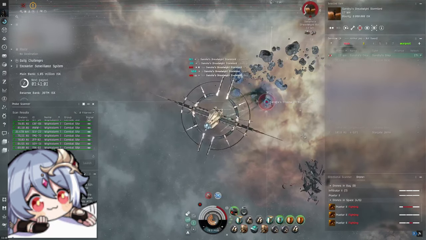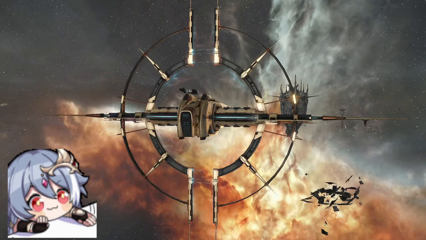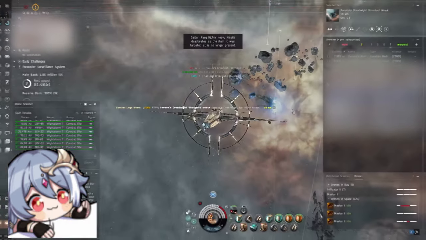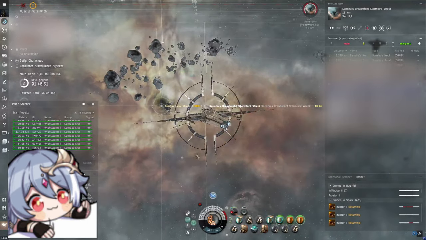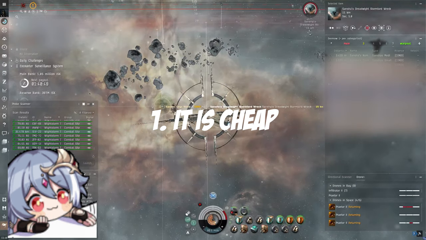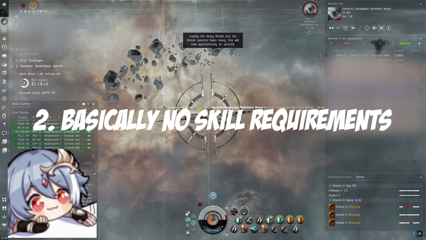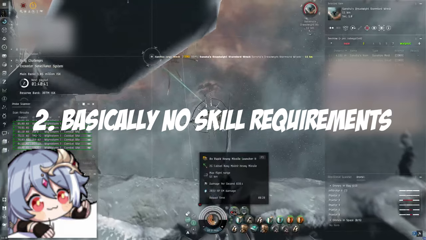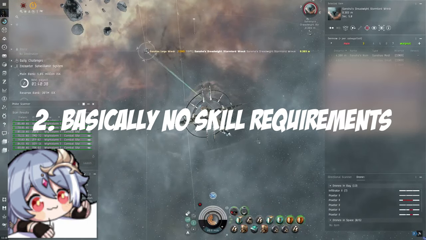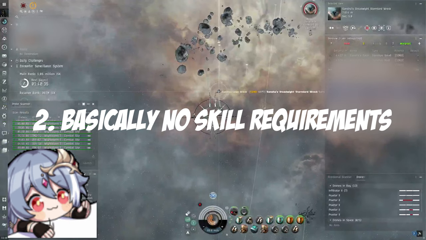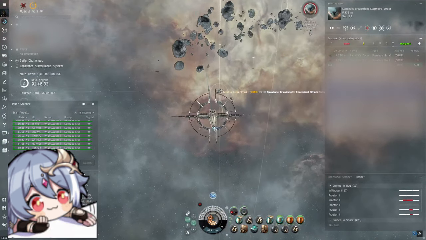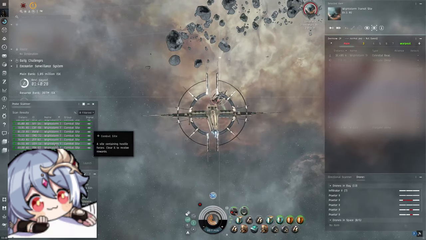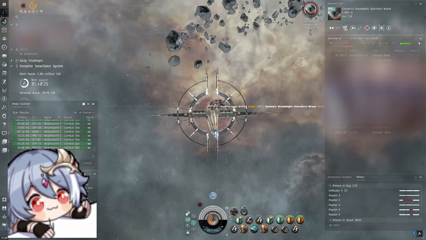And all we need to run them is a very cheap car. It's not actually a car, but it's a spaceship. It's just a very ugly spaceship. It is the Praxis. I think it's very ugly, but maybe that's just me. Why are we actually using the Praxis? Well, first off, it is cheap, almost half the cost of a normal battleship. It also has a very low skill intensity, because you need no skills to fly it whatsoever, and you will have max bonuses on it even with no skills. And it does the job just right. So it is the perfect ship if you're relatively new to the game and you don't want to spend that much, and it is actually one of the faster options, so using a Tech 1 battleship might not even be worth it. In other words, it is exactly what we want.